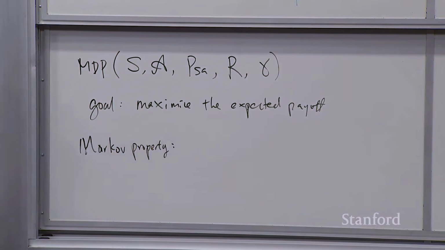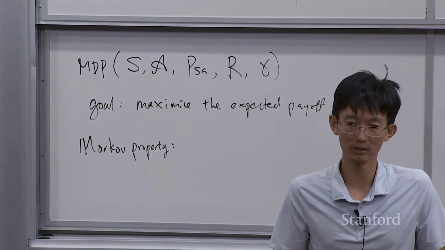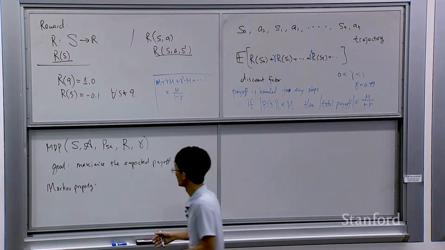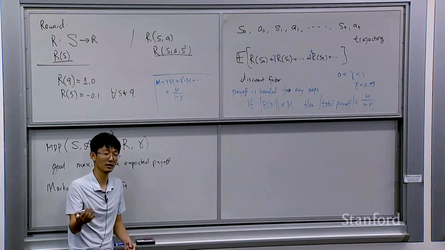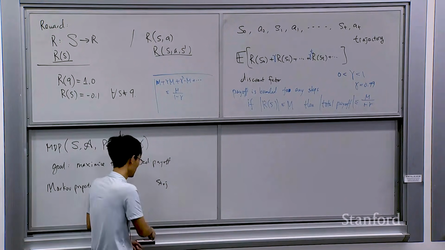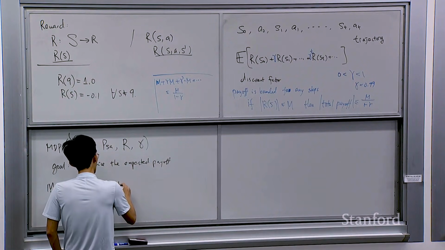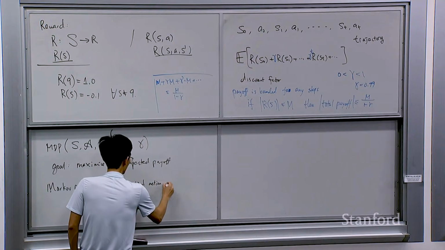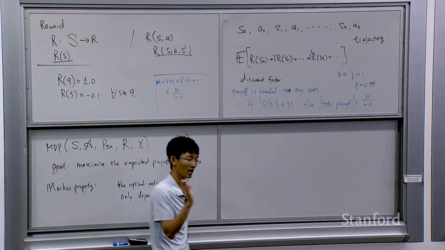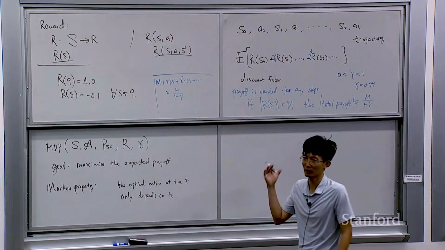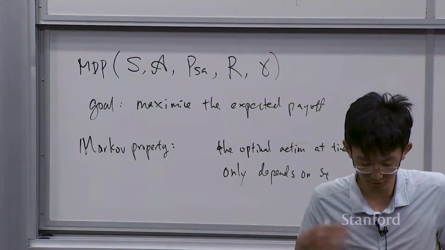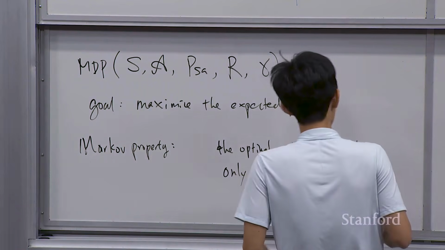With this Markov property, that means that the optimal action you make at this moment, it means two things. First thing, what will happen in the future will only depend on what is now and all the actions in the future, right? So if you are at some state st, then what happens at state st plus 1 doesn't depend on anything before t, right? And what happens at state st plus j only depends on what happens between this time, but nothing before. So there's no history dependency, and as a result, the optimal action at time t only depends on st, because everything that happens before st is irrelevant, right? The past is the past, how you arrive at st doesn't really matter. As long as I'm at st, I can ignore the past, and the future doesn't depend on the past anymore. So that's why the optimal action is only a function of st.